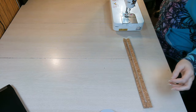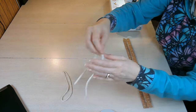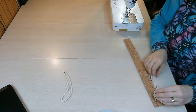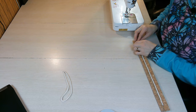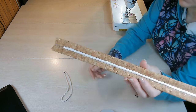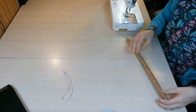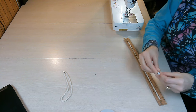Grab one of your cordings. And then place the cording between the marks from the end. So from the end up, there's a mark that you need to make for a measurement for where the cording is going to go, because it doesn't go right to the end of the handle. It just goes from one short end to the other like that. And then what we're going to do is fold this in half again. And I'm going to add some double-sided tape just to help hold this in place along those edges, just to make it easier to sew.